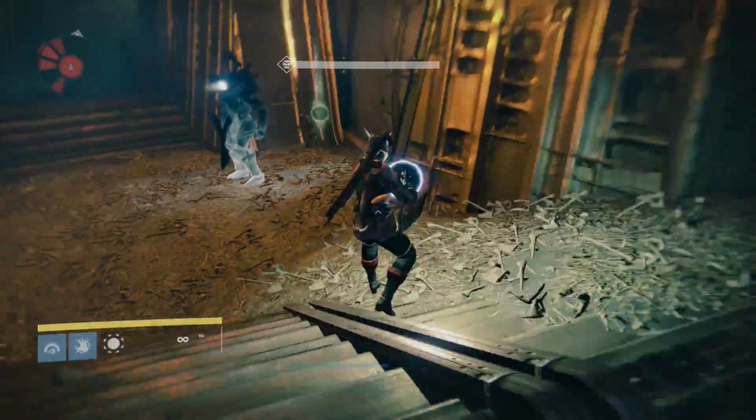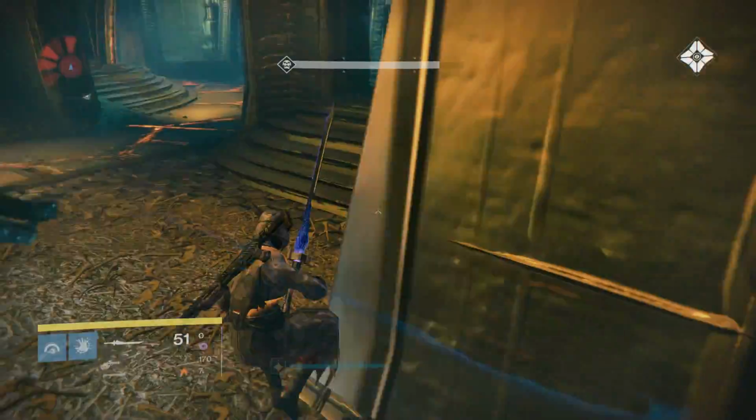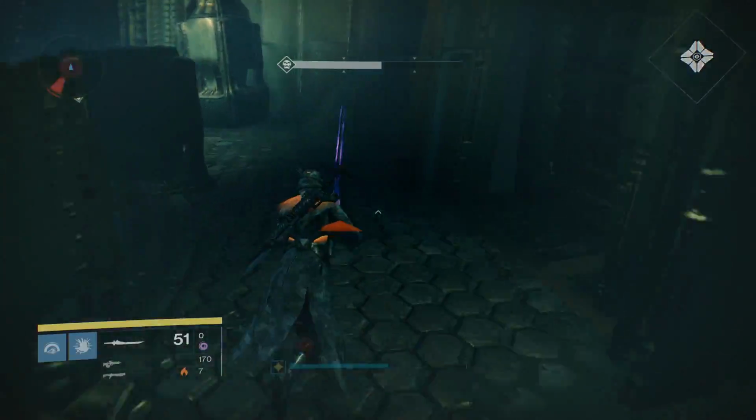Once you get to the first section up here, grab the first orb, take it to the door, put it in the slot, and keep on going.